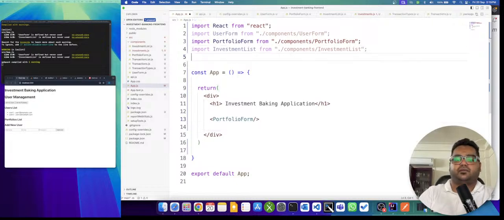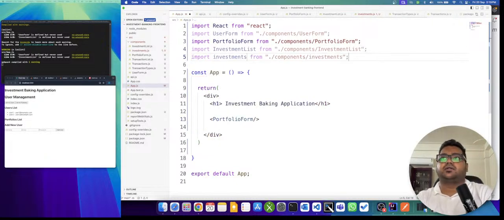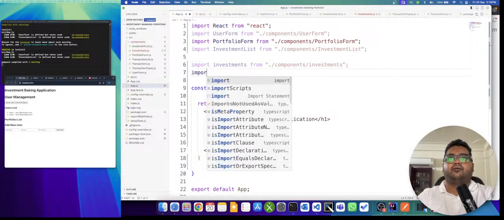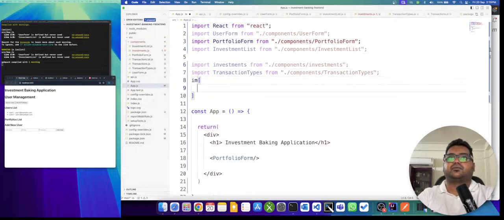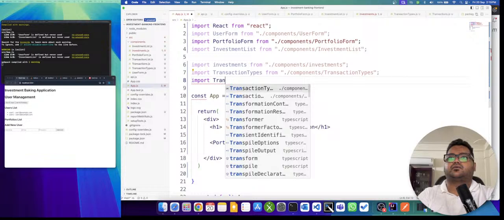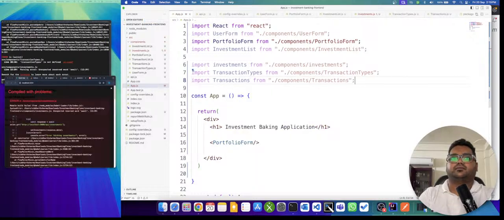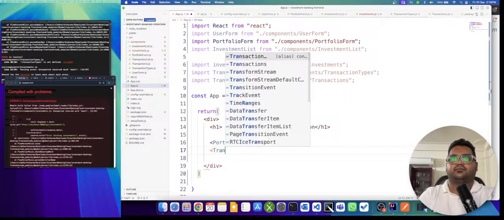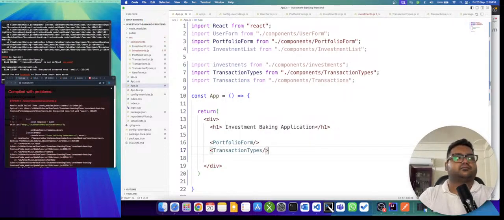So what we will be doing is import the form investment. Then we are going to do transaction. Okay. So transaction type, portfolio.